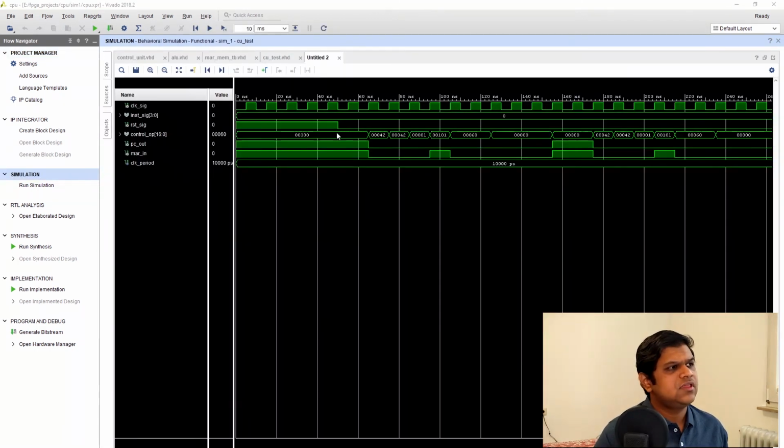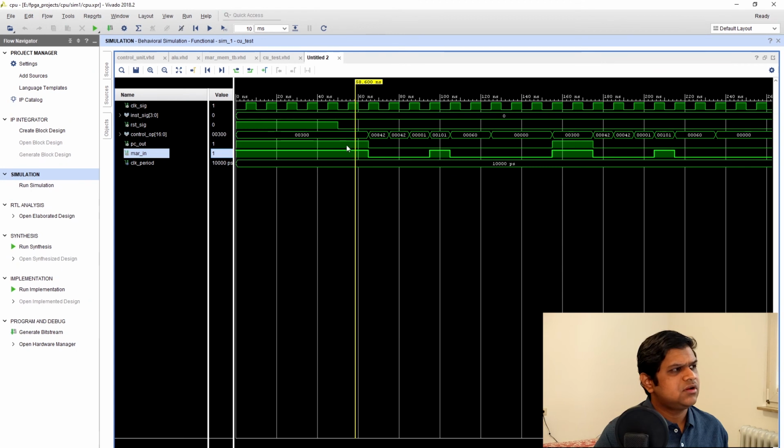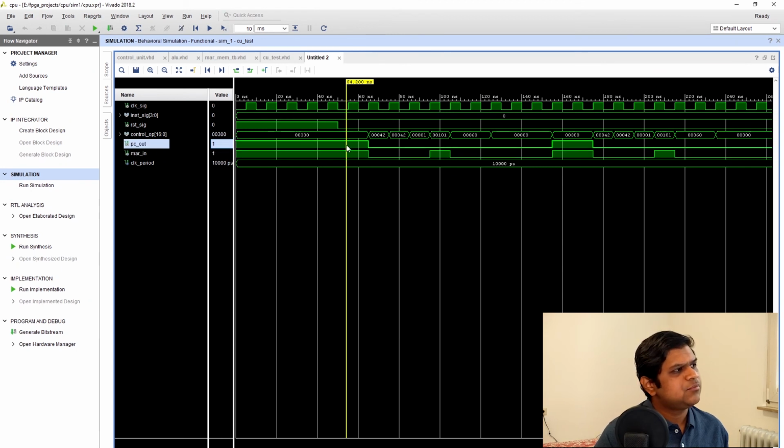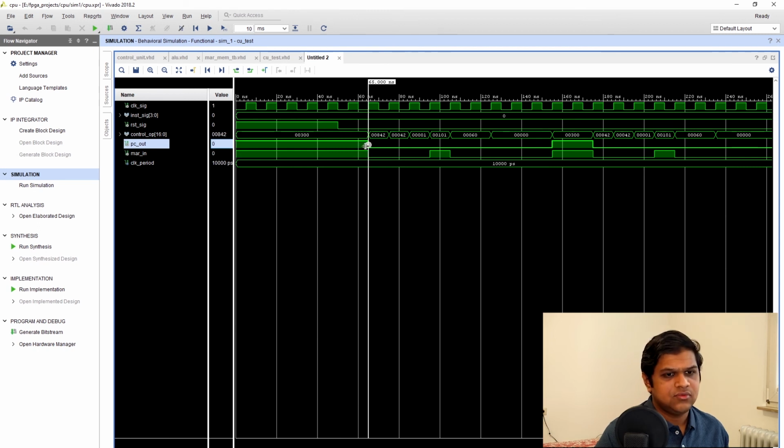So here you can see program counter out and memory address register in are set for 2 cycles.